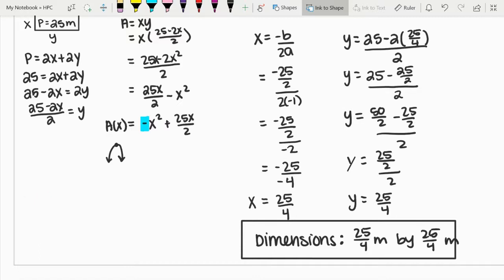Okay, you may notice that the dimensions end up being a square. That's not by coincidence. If we have a rectangle and we know that the perimeter is going to be 20, I could have 5, 5, 5, and 5, or I could have 2, 2, 8, and 8. Well, the first one, which has all side lengths of 5, would give me an area of 25, and the second one would give me an area of 16. So if we're looking for the maximum or the largest area, it is going to end up being a square.